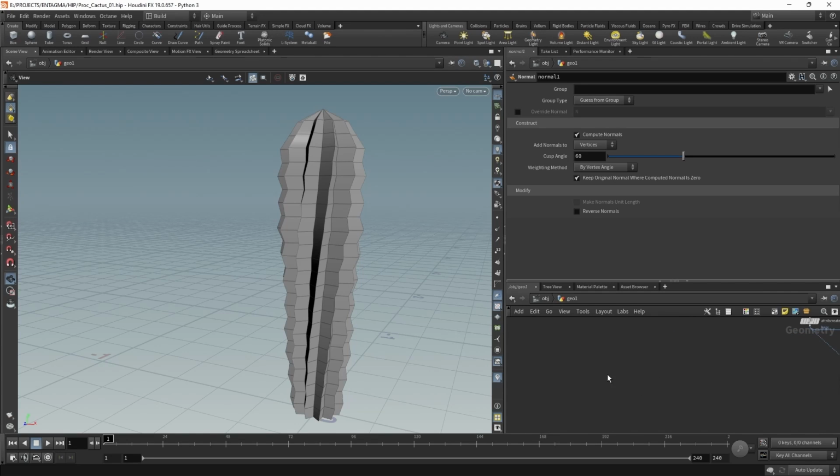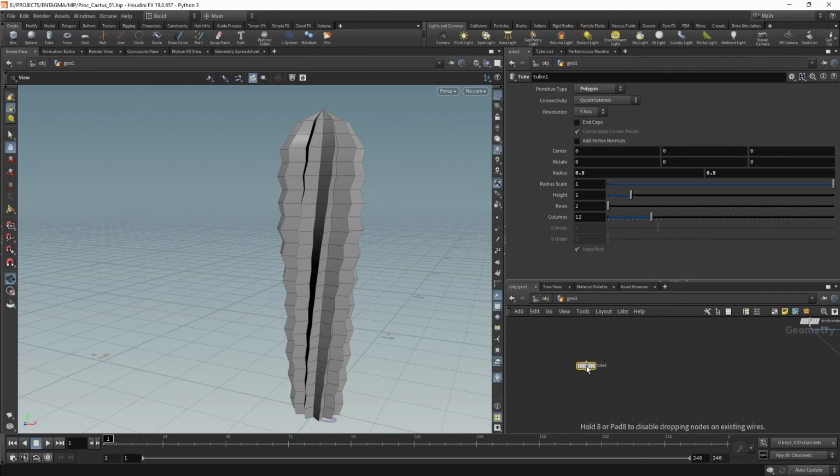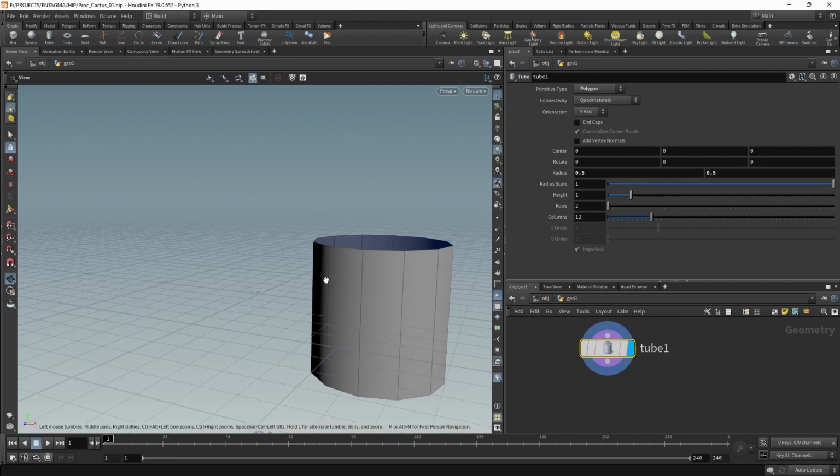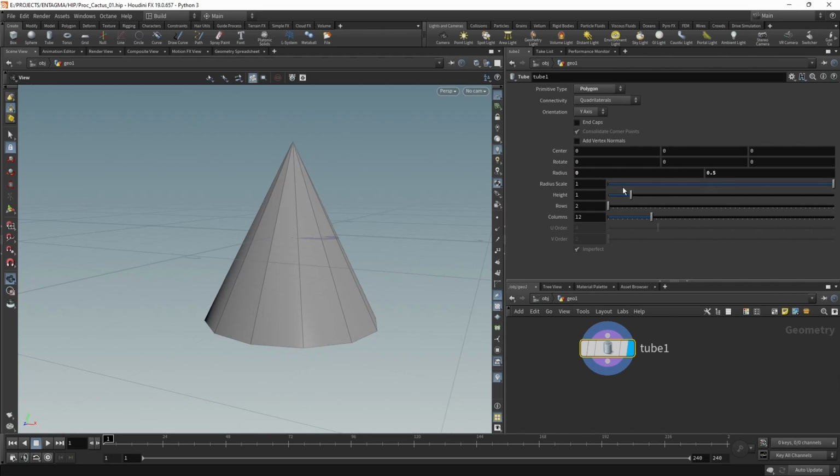Let's start simple and just create my radial spikes by first creating a cone, which is done, of course, with the tube node here. I can create a cone by just taking this tube here and scaling down its first radius to 0, so it's really pointy. And this is a bit too large for my liking, so let's dial down the second radius to something really small as well, that is 0.03, like this. And then also let's dial back the height to 0.1.